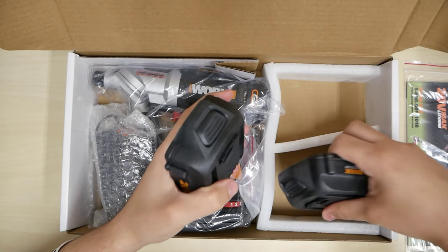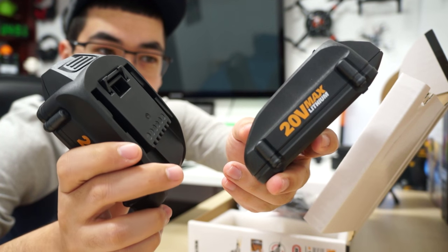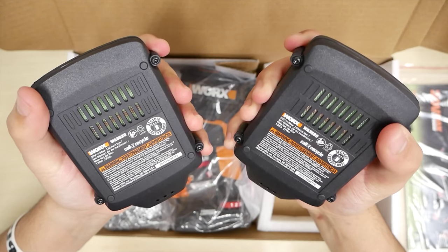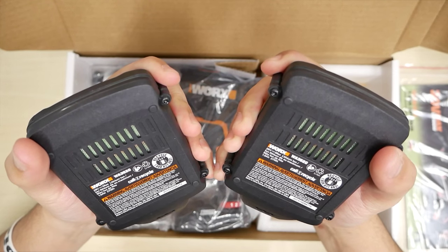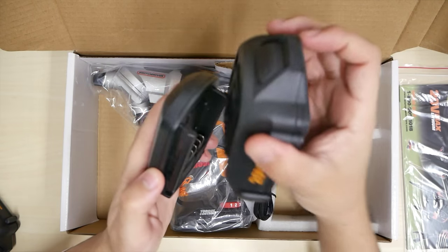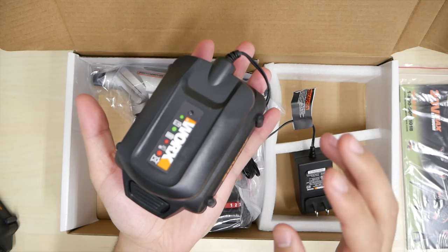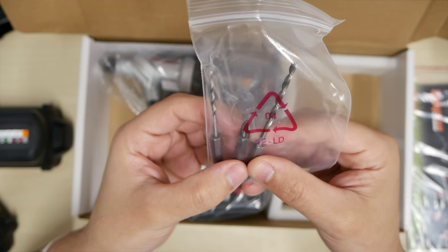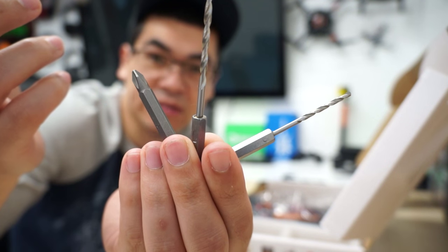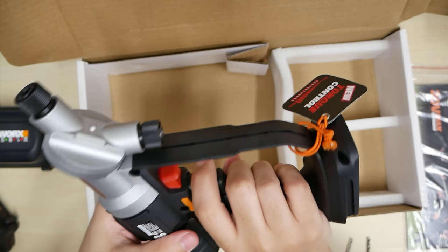This thing is heavy duty. This feels good. Two 20-volt lithium-ion batteries — it's like tough plastic, I can just see the heaviness of it. And here's the charger for it — just quickly slides right on there. We get some drill bits and a Phillips head to use, so you won't have to go buy some right away. And then the drill itself.